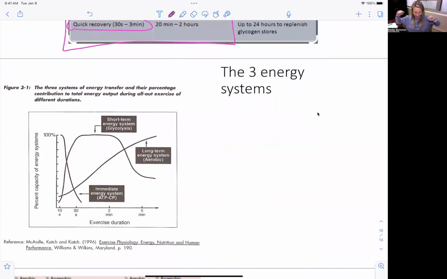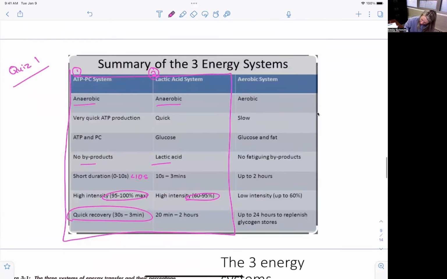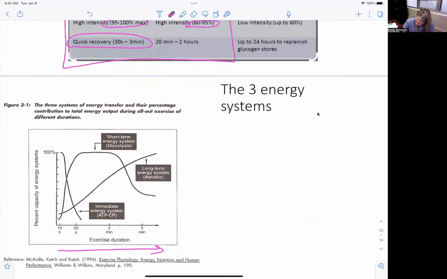Okay, another graph. I love graphs. Now, before we get into really what this is saying, I would like to remind you again, let's look at our x-axis. We're talking about exercise duration. Up here we were talking about duration. So this is a visual discussing these energy systems. For our exercise duration here on the x-axis, we have everywhere from 10 seconds upward of 5 minutes. Okay, this tracks. This is what we've been talking about. Then on the y-axis, we're talking about percent capacity. So usually with a percent, we're going up to 100%.